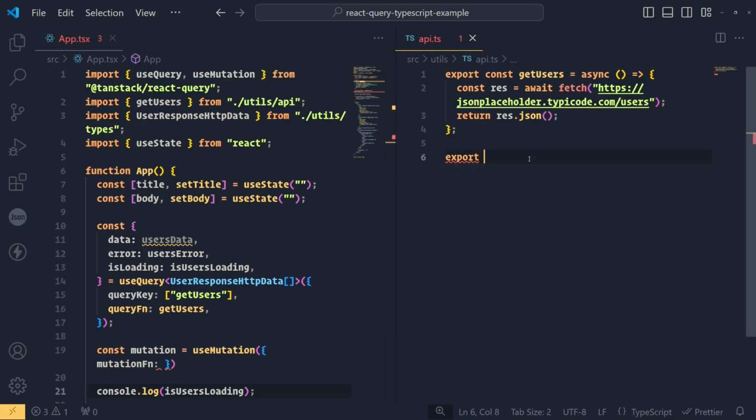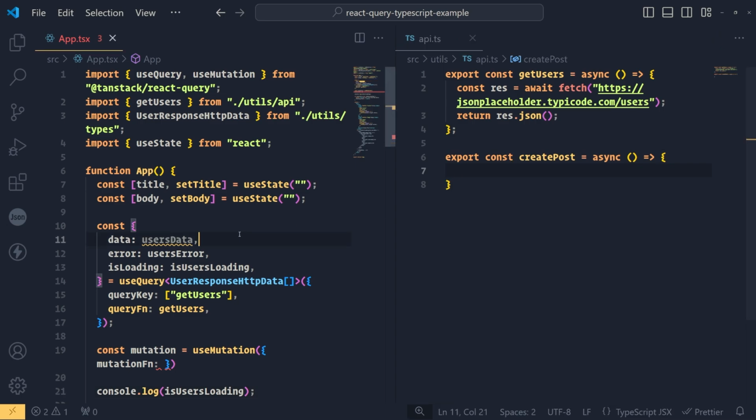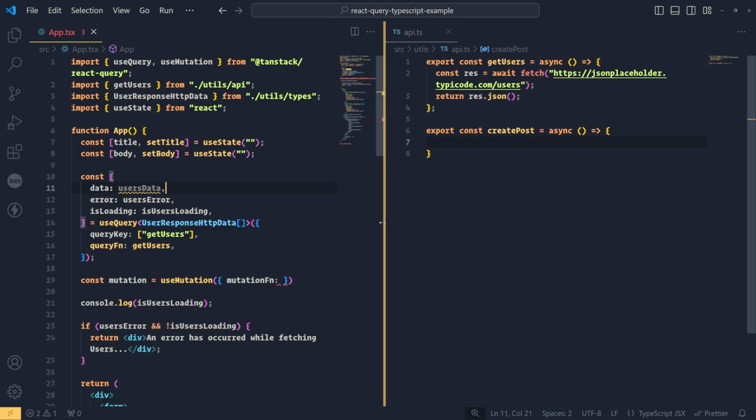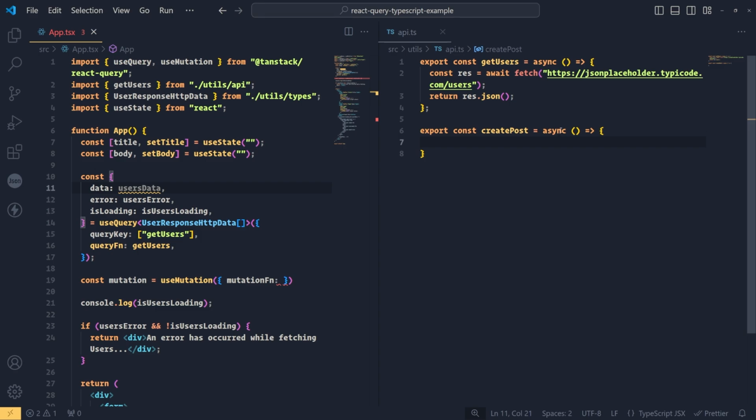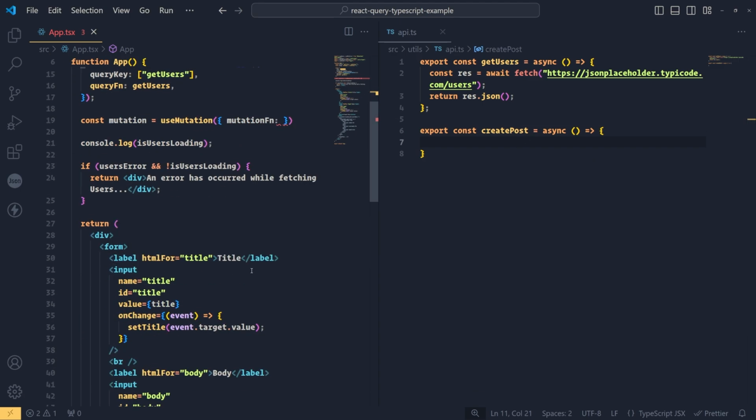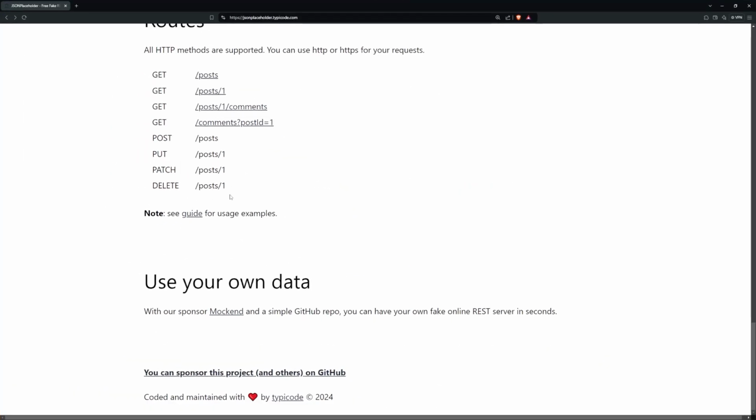So let's go ahead and create a function called createPost. Okay. And because we are going to send data to the server, we want to make sure that this function accepts an argument, which is going to contain the request payload, the request body that is sent to the fake API server. So that request body is going to have three fields. It's going to have the title, body, and the user ID. That's how it's defined on the server itself.